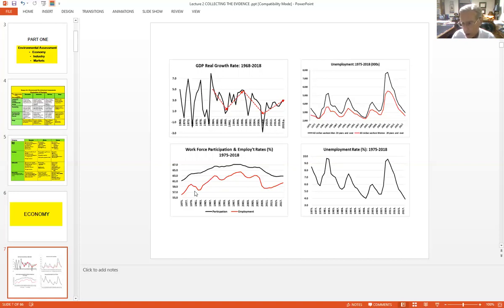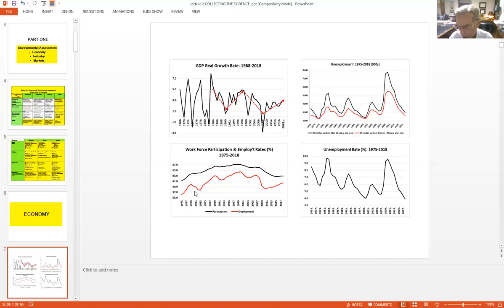Similarly, the unemployment rate is cyclical. The red line is for all women, and the black line is for men. You can see that during that awful recession that we had back in 2008 and 9, the number of people, especially men, who were unemployed reached an extremely high level.